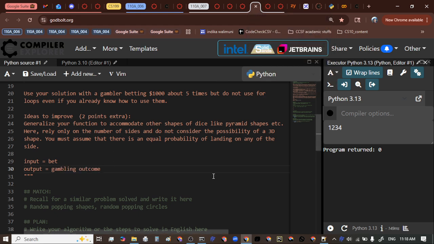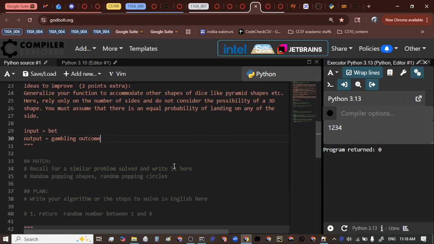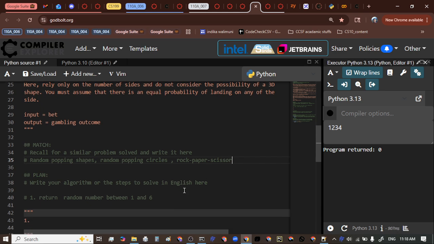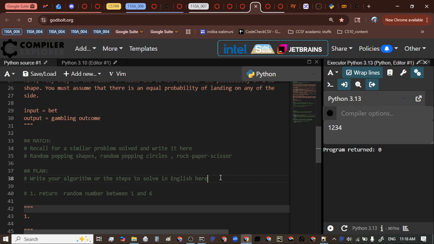All right, so gambling outcome is the output. There are matches, even the rock paper scissors one is a match. Okay, so there are two plans now, right?